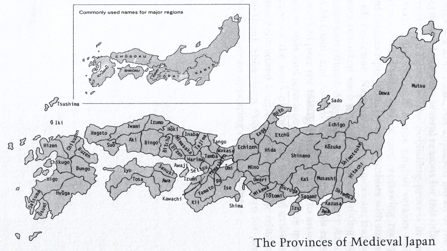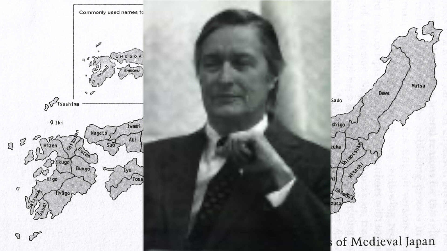One major historian did focus on pre-modern Japan, however, and that was John Hall. What John Hall did was take a sharp look at Japanese history before about 1600, and in analyzing the primary sources, he eventually concluded that certain things did not make sense — that the context was probably wrong, and that in particular instances they were using a paradigm that maybe applied to a later period. In other areas, there was no sharp break where older historians said there was one. Essentially, John Hall started punching holes through our knowledge of Japanese history.